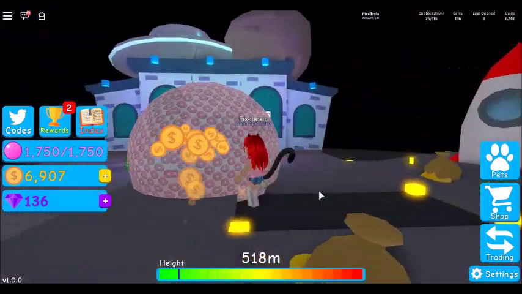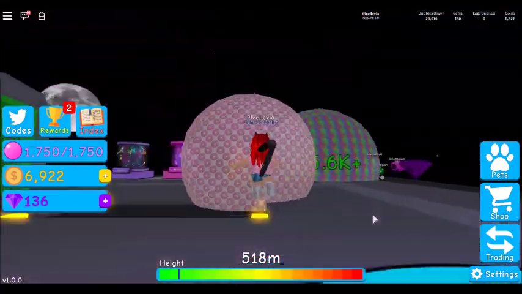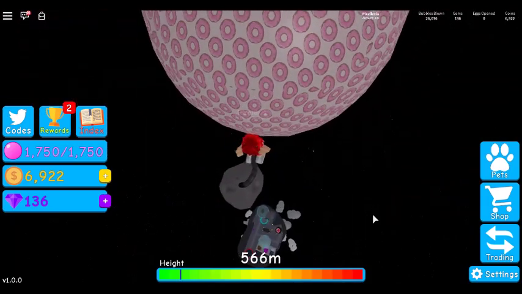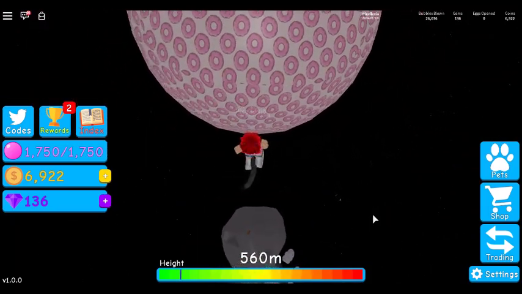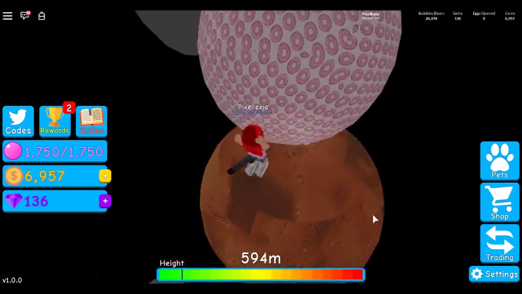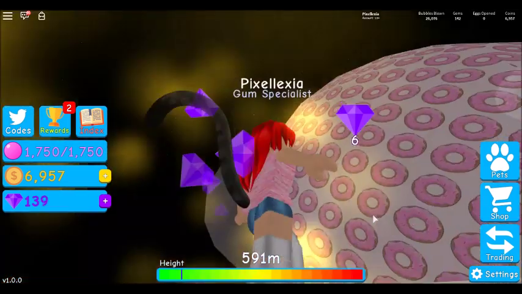Don't mind if I do. I can even do shop here as well, like a little pit stop. That's cool. Oh my goodness. Let's jump up even higher. I want to see how high I can go. Oh my goodness. Jump on the planet! Yes, jump on the planet and grab the box of diamonds.